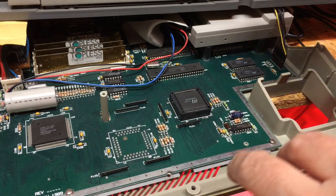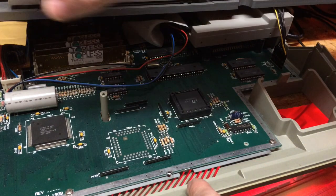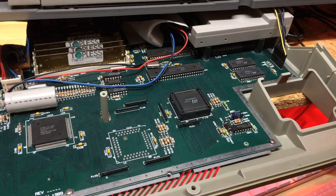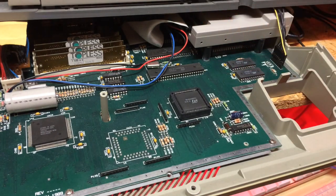Okay, so here we are back to the STE. I've moved the keyboard a little bit further away and I've just covered up my power supply bit there. I'm not plugged into the mains at the moment because this is going to be quite tricky and I don't want to accidentally slip and basically kill myself. So, first things first, we need to get out our... No, I'll tell you what. First, let's prove that we've got a working board.